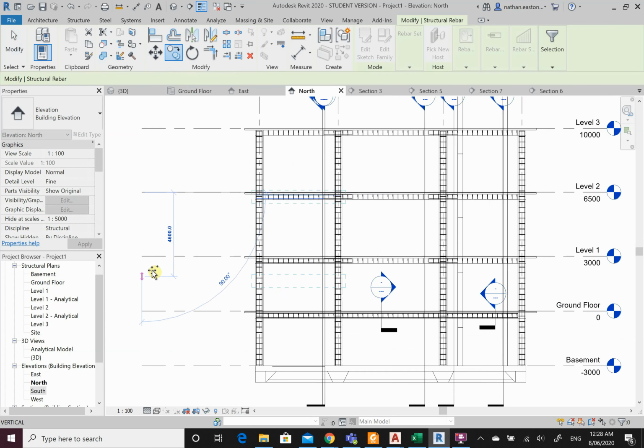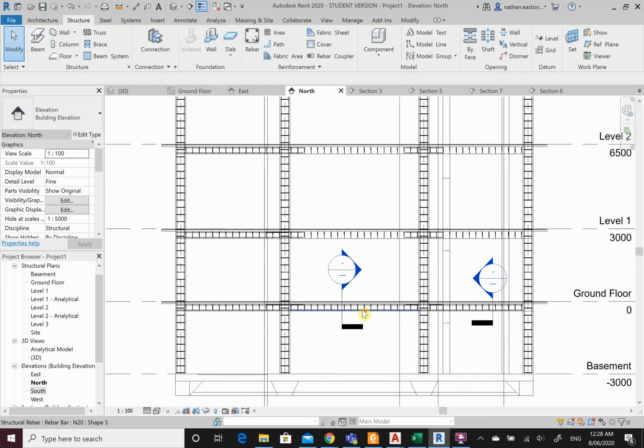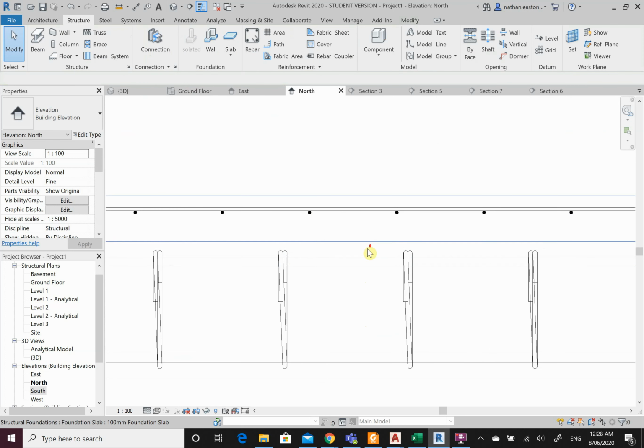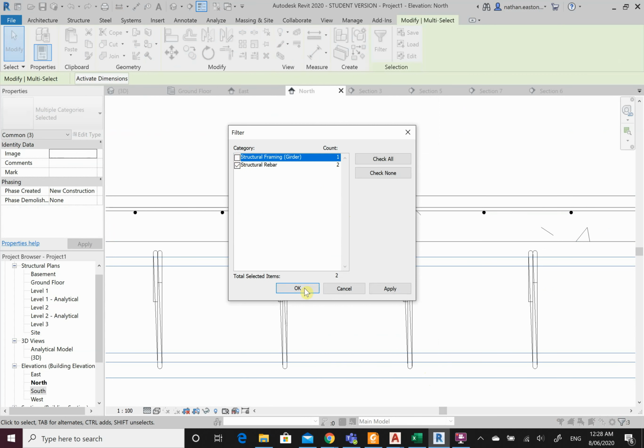You can take sections for each one, or you can copy them because they're the same size beam and they are in line, so you can copy them.